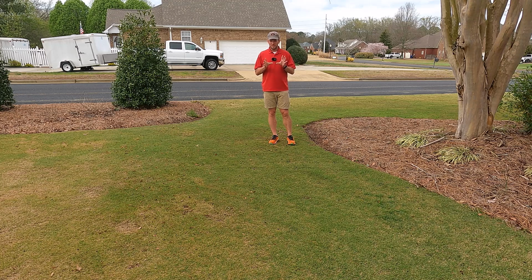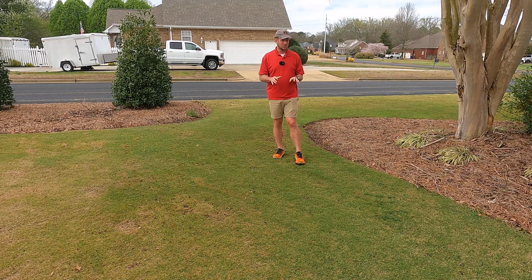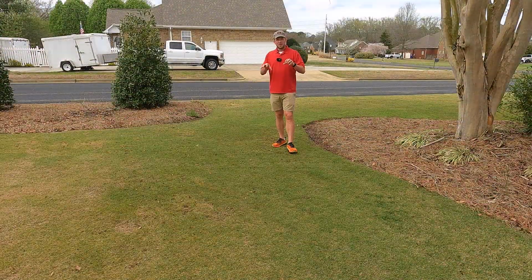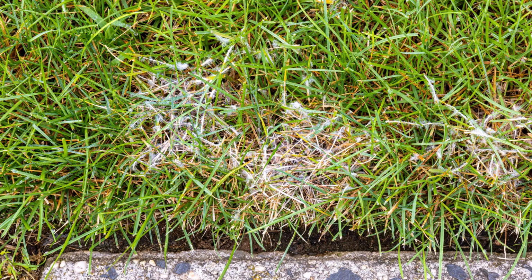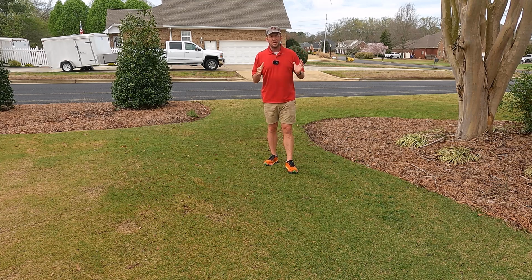One thing you need to do is keep an eye out for funguses this time of year. We've had a lot of rain in my area here in North Alabama over the past 2 or 3 weeks. I don't know if you can hear that right there, that is water that has not gone into the ground. This ground is saturated, and I'm going to be watching for things like fairy ring and dollar spot on this zoysia lawn. I have not had an issue with it in the past, but if I ever am going to have an issue with it, it is going to be in the early spring.